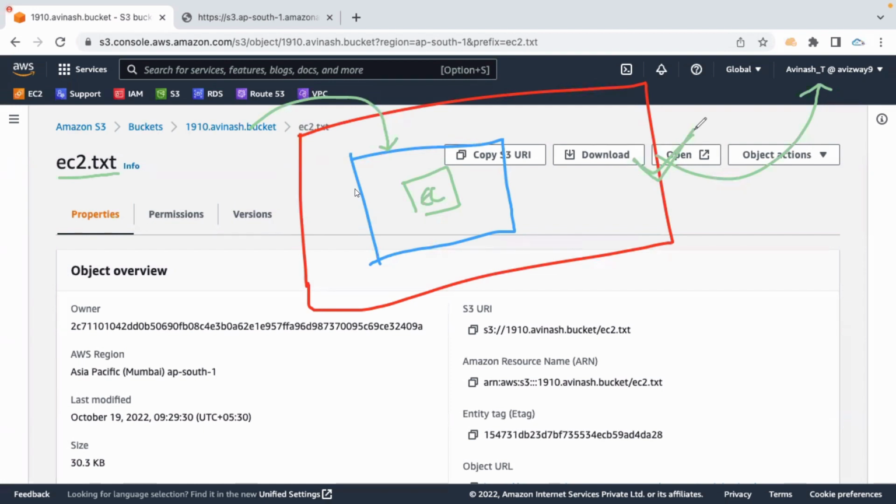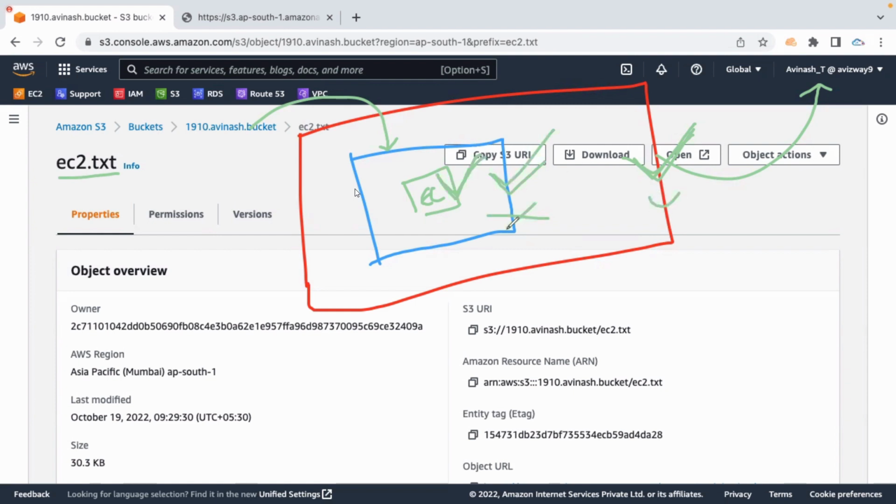If the first level is blocked, can we go to the almirah level? If the gate is locked, can we go to the locker level? No, right? If the main door is locked, can we go to the locker level? No, right? So this permission needs to be open, that is the first thing. This permission also needs to be open, that is the second thing. Then this permission needs to be open. Then only the user can access it. You opened here, but you have not opened here.